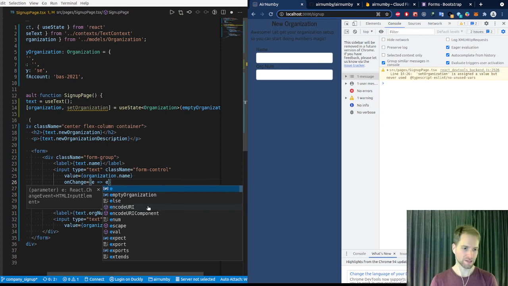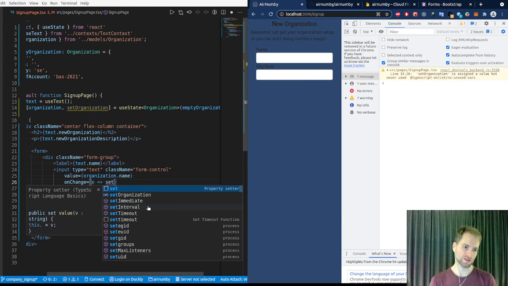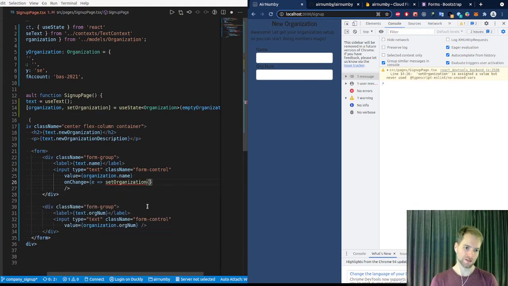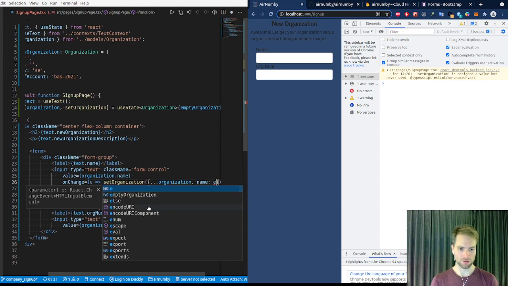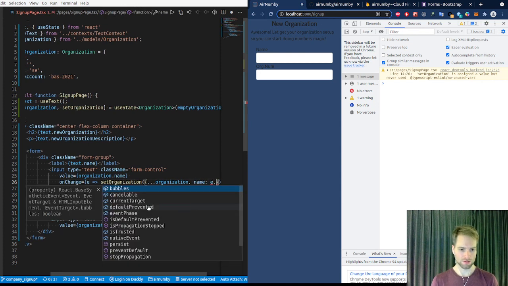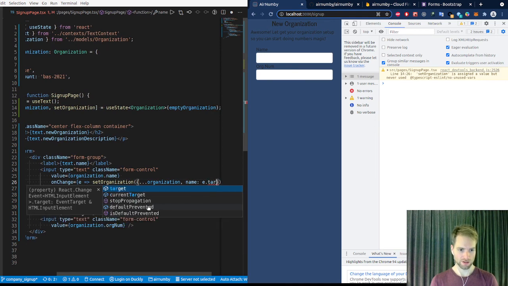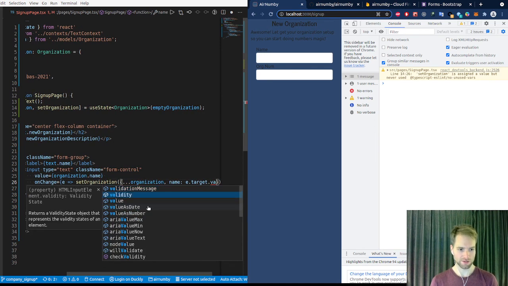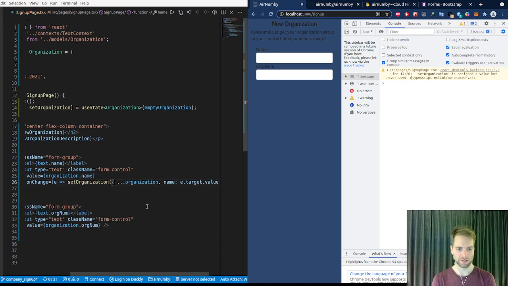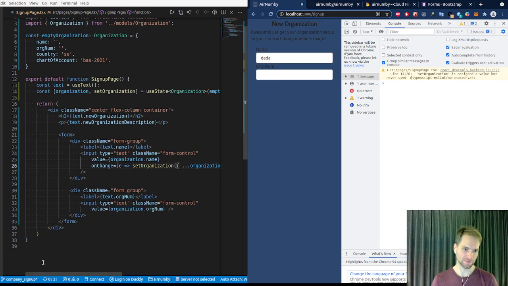We get an event, and then we want to set organization equals whatever the organization was, but also name equals target value. Yes, I think this is it. So here it should start working. Yes, we can type there.